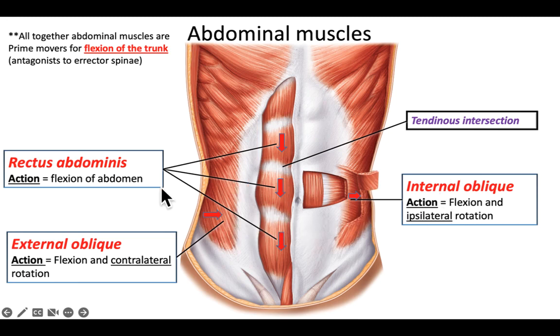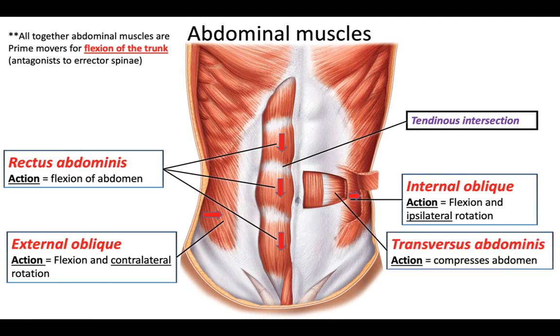The fourth layer is the transversus abdominis. For that one, you'd have to cut away the internal oblique. And notice how the fibers are running. They're running transversely, horizontal. And that muscle really just compresses, tightens your abdominal wall. You'll do that when you do sit-ups and you flex. You'll also do it when you're exhaling. So these muscles actually function in breathing as well, but we'll worry about that when we get to the respiratory system. So they're all in layers.